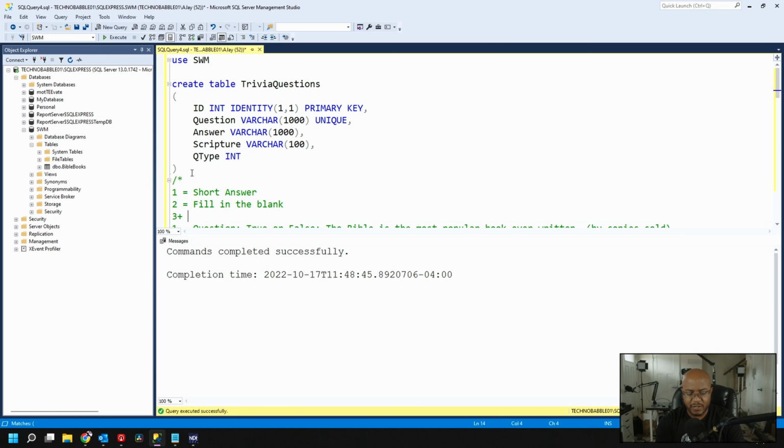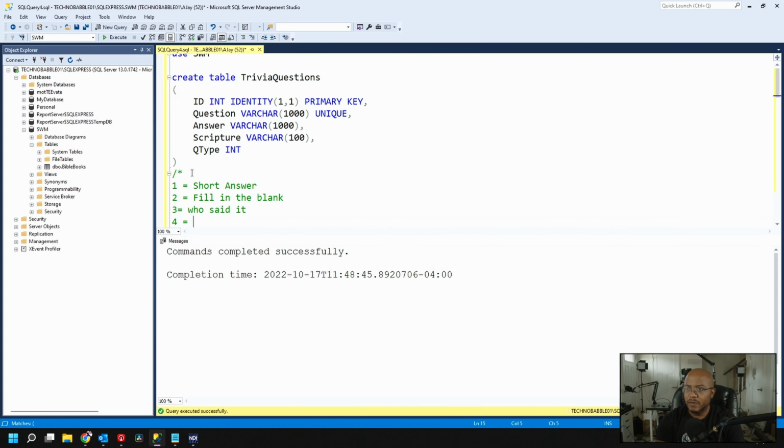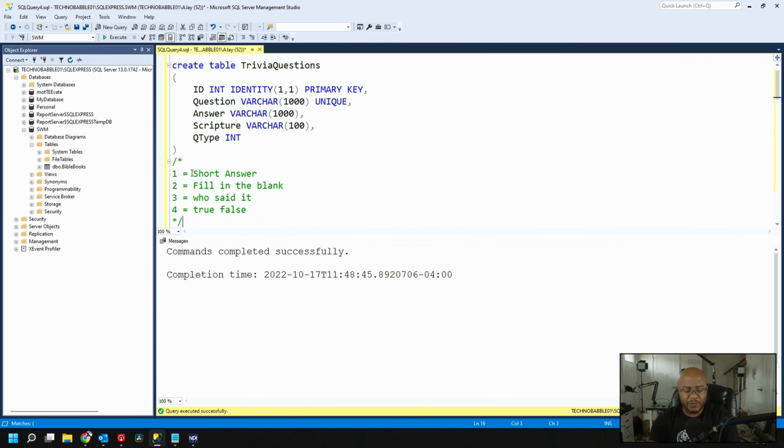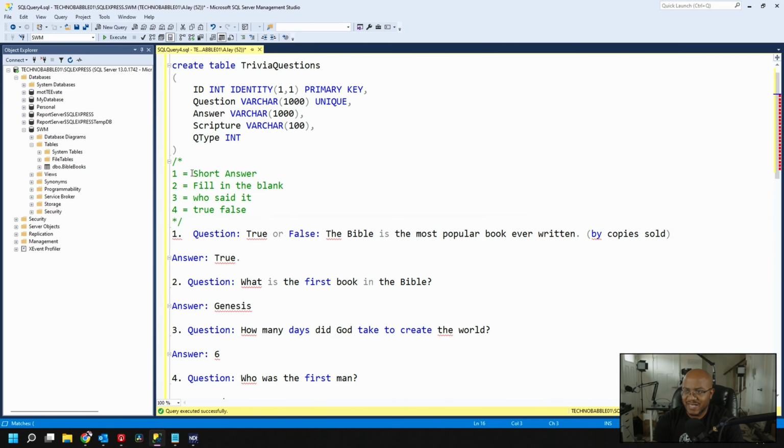Type 3 is who said it. Four is true, false. So that way we'll know in the future if we ever wanted to add more, we can give a type and we'll reference that stuff as well too.